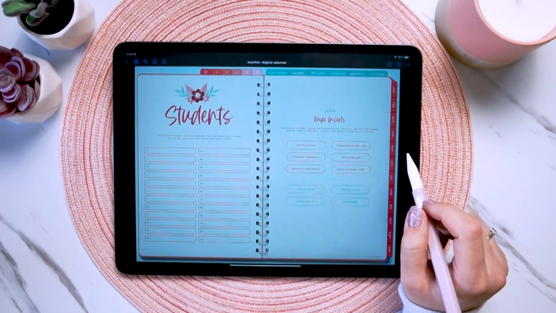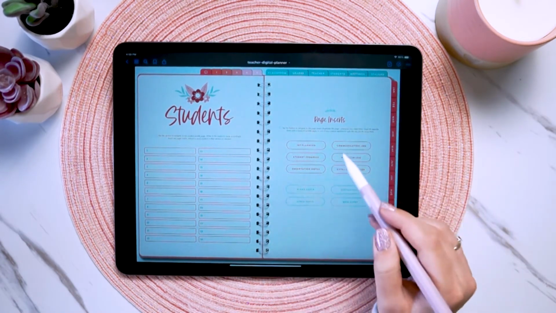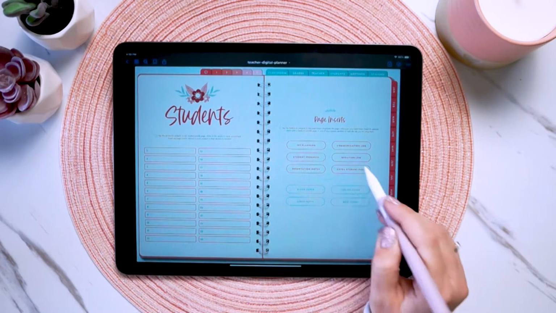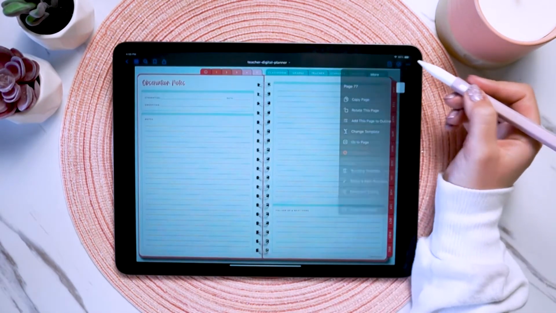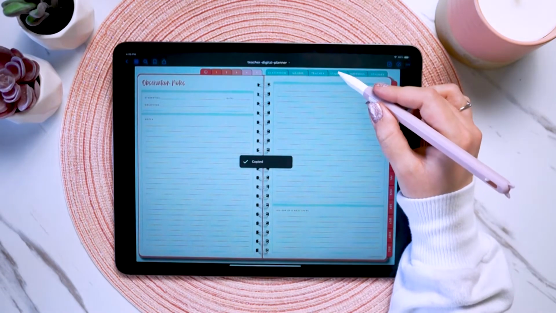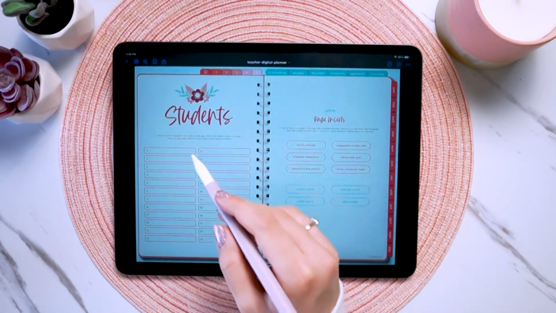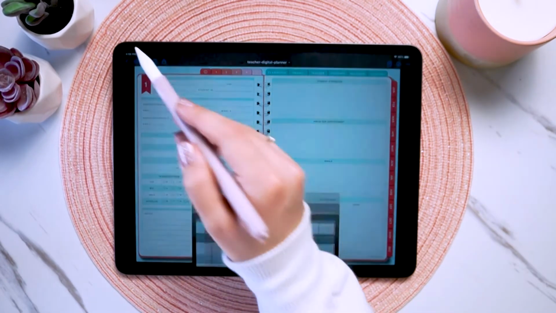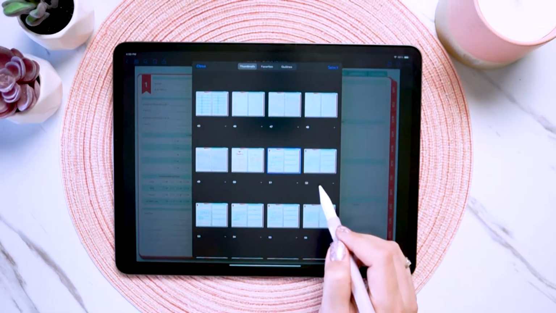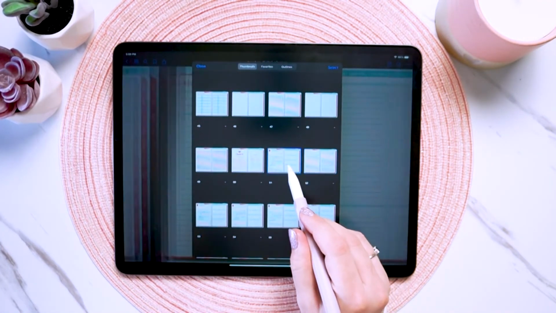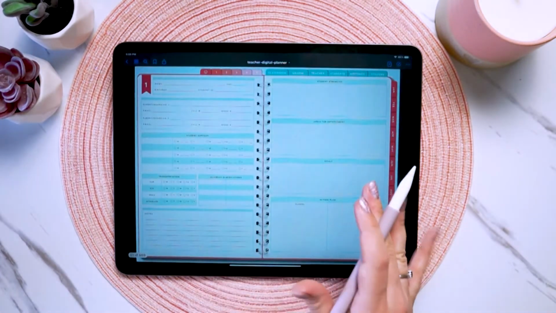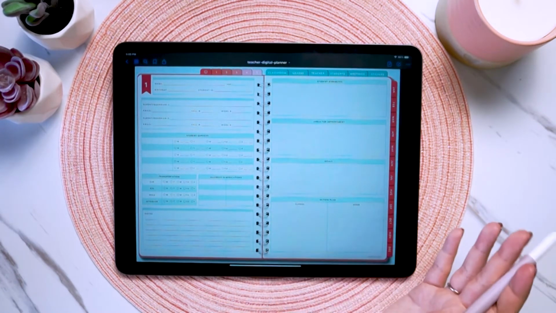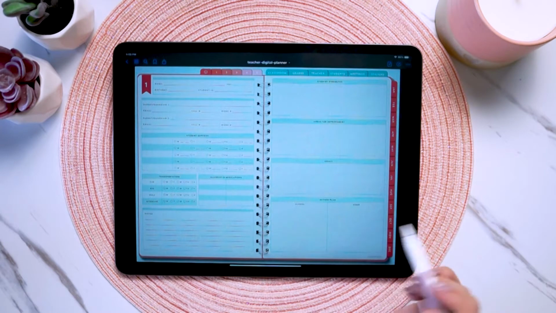And then another tip I have is that you can keep the student-related page inserts I have here with each student. So let's say for one student you want to have an observation notes page. So you could just copy the page and then come back to the Students tab. Say you want this for student number 1, you're going to have some observation notes. You can keep it with their profile page by just pasting that page right after their profile page, and now you have that right there, and you can do that with any page insert and always have their info, whether it's a page insert or notes or whatever the case may be, with their profile, and everything stays organized.